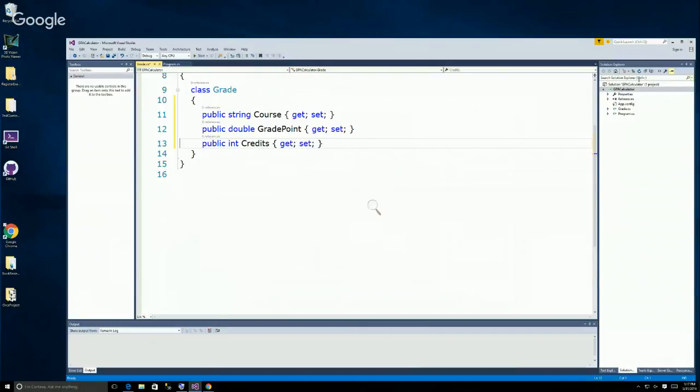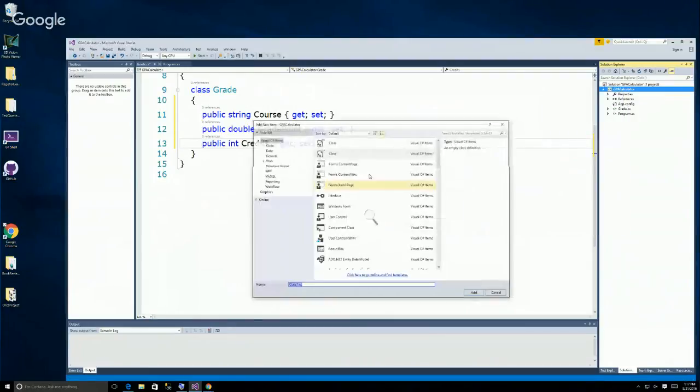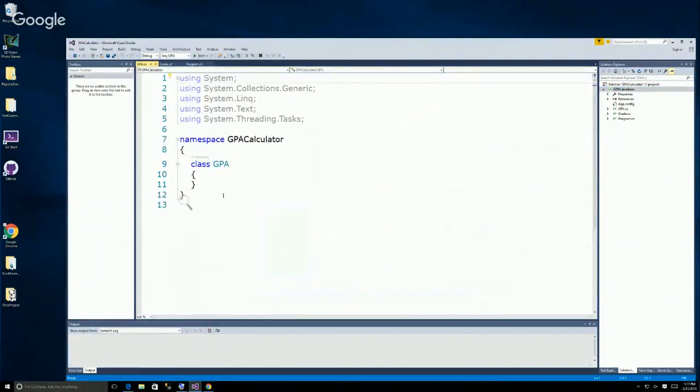All right. Here, I'm going to add another class. And this class will be the one that does the calculations. So I'm going to add a class. I think I'll call this one GPA because it's the average. It'll give us the average. As I said, I don't want to spend forever coding. I just want to get something so you can see the relationship between the diagram and the classes.